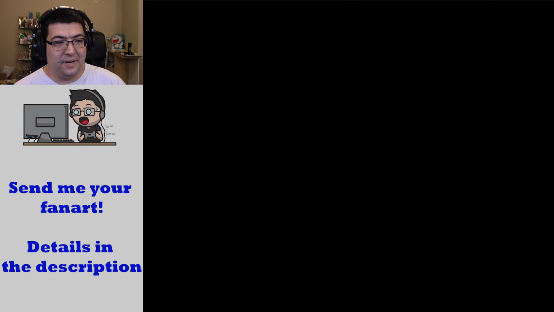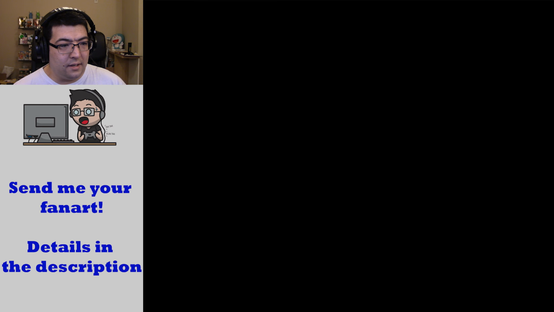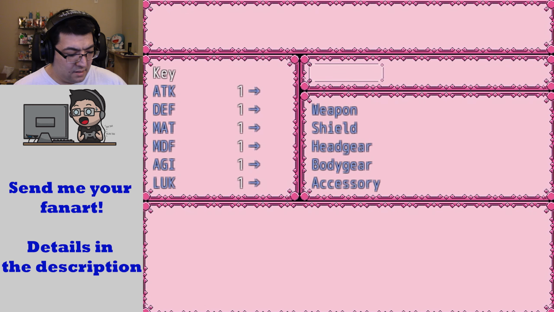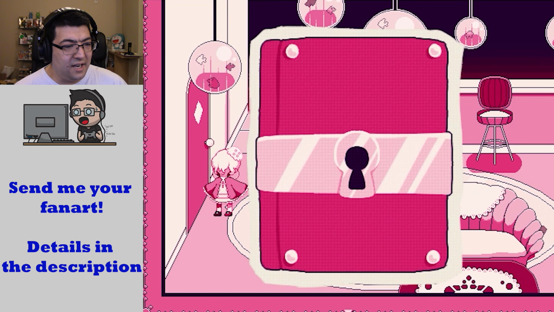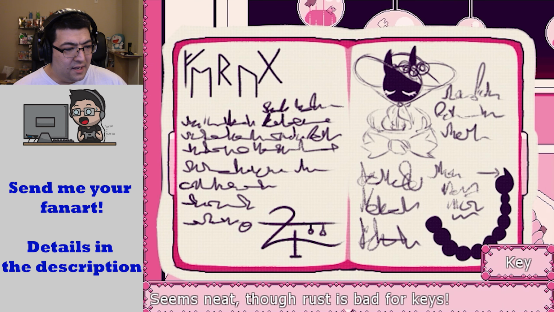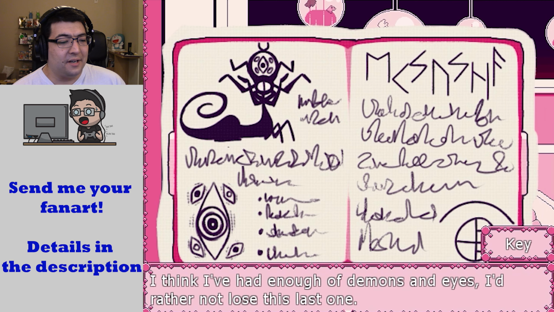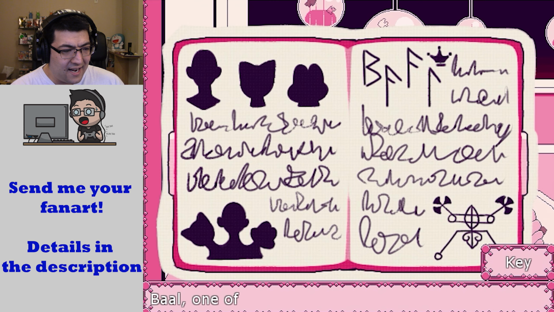Is it just like bright and happy now for the rest of the game? Go to work on your summoning key. What? Where am I supposed to go with it? Hang on. Skills, no. Equipment. Nothing. Items. Let's see here. Ferug, the rusting one. Seems neat though, rust is bad for keys. Akshuna, the god-eyed. Think I've had enough demons and eyes, I'd rather not lose the last one. Okay, Azazel, the leader of fallen angels, not today.